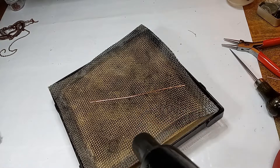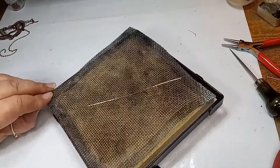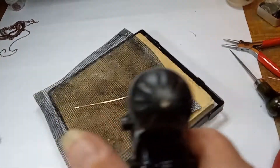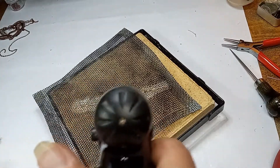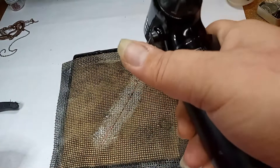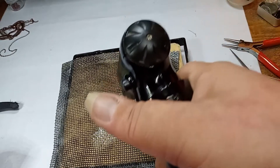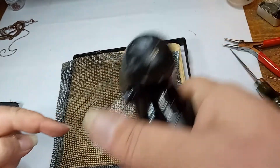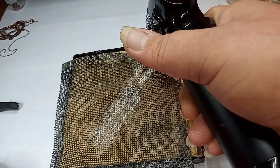I'm going to use a normal kitchen torch. You want to go the complete length of your piece and just heat it up until it's red hot. If you keep trying to heat one end, it's not going to work, because this entire piece has got to be hot — the flame is going to keep trying to heat that part instead of being focused on one end.